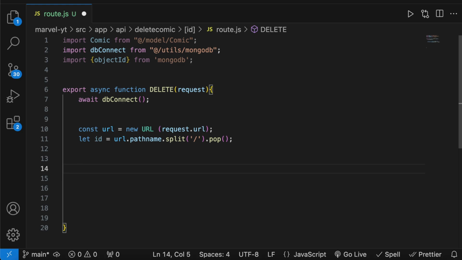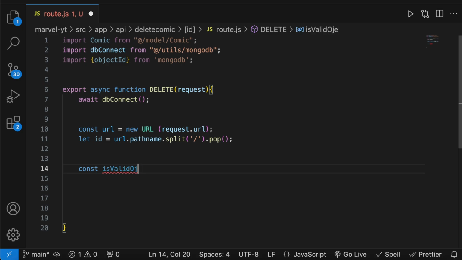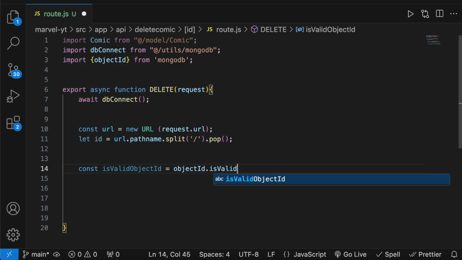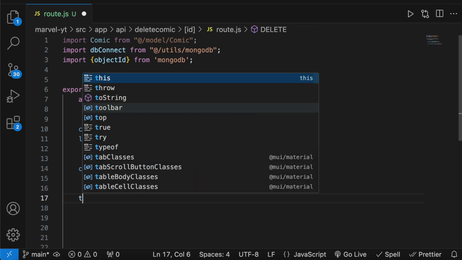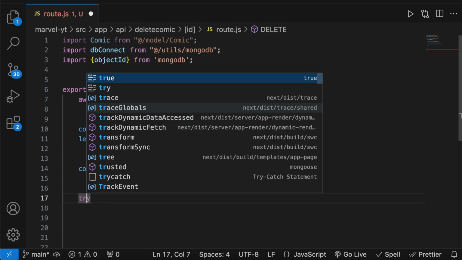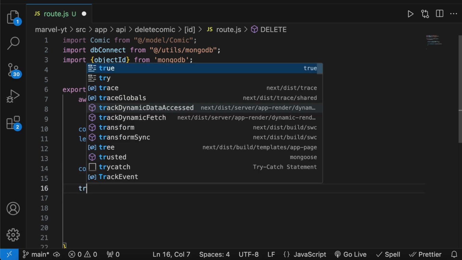So now we're going to say const isValidObjectID is equal to ObjectID.isValid(ID). There we go. So now we say try catch.